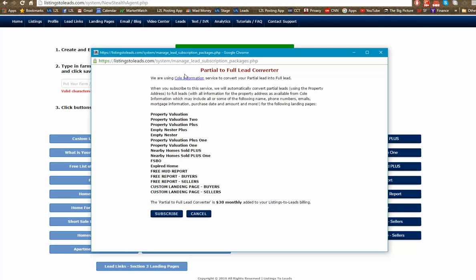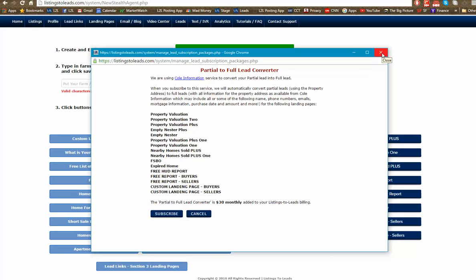When we start collecting leads on the property valuation pages, many of those leads can be partial leads, meaning only the address. A lot of agents want that because they'll go find the background information in some other resource. If you sign up here where it says subscribe to Cole information, what that does is we reach into the online database and we give you the contact information 60 to 70% of the time. Sometimes it's emails, sometimes it's phone numbers, sometimes it's cell numbers. So that's a really good way of doing it, and it's like the number one thing I am thinking.